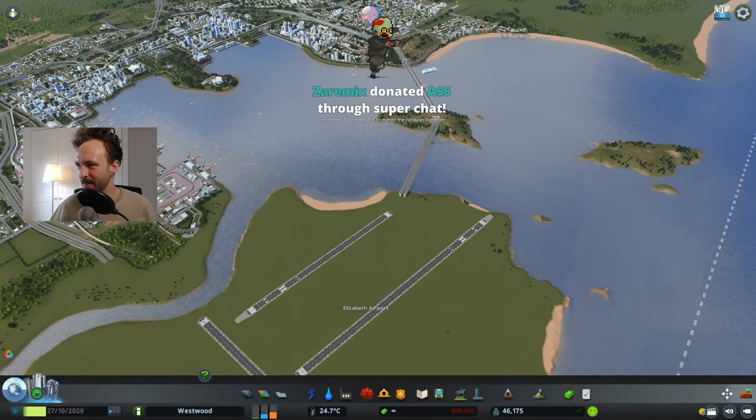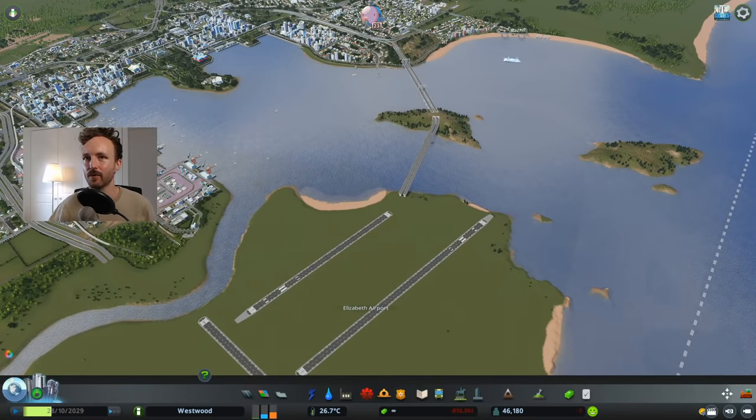Hey, Zeramix, thanks, man, for the donation. Remember to use MoveIt to merge the runways together. I'm not gonna use MoveIt on any of the airport assets because I don't wanna ruin any of the mechanics. They'll probably be fine, but I don't wanna risk it. I'm only going to use MoveIt for things like roads and stuff.